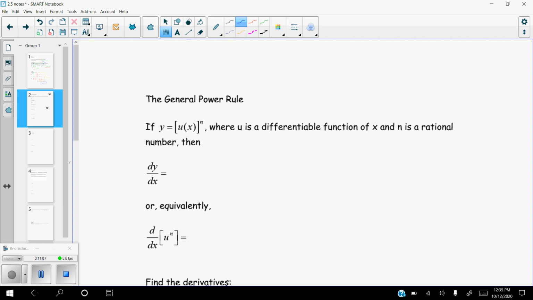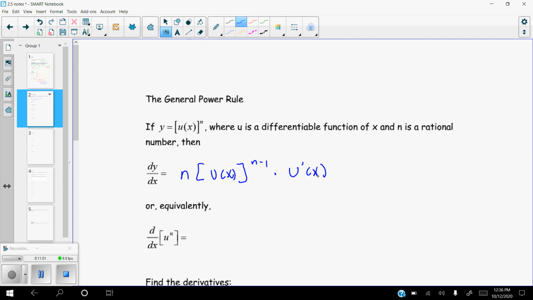And you already know the general power rule for just a power function, but when it comes to composites, let's just make sure we see how this works. So this is the same basic example that we had. So y is going to be u of x all raised to the n power. Well, whatever it is inside there raised to the n power, the something raised to the n power is the outside piece. So I would treat it just like anything else. I would bring down the exponent, keep the inside, and then reduce the exponent by 1. But then the chain rule says I have to multiply it by the derivative of the inside piece, and the derivative of u of x in general is u prime of x.